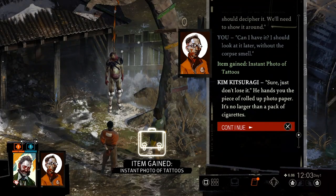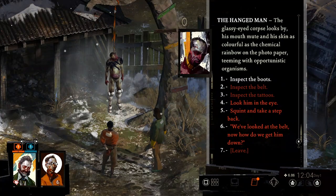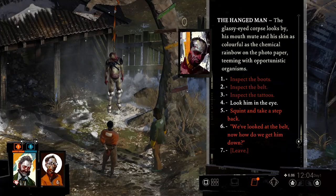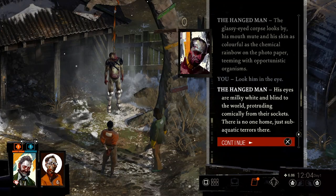Sure. Oh, shit. I had my thumb over the camera. I did not take the picture correctly. The glossy-eyed corpse looks by. His mouth, look him in the eye. What eyes? I don't want to. They're probably gross. They're closed, aren't they? His eyes are milky white and blind to the world, protruding comically from this.